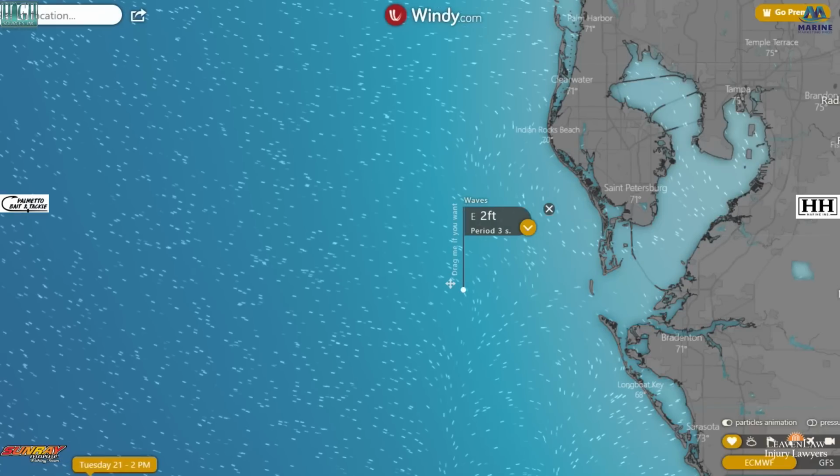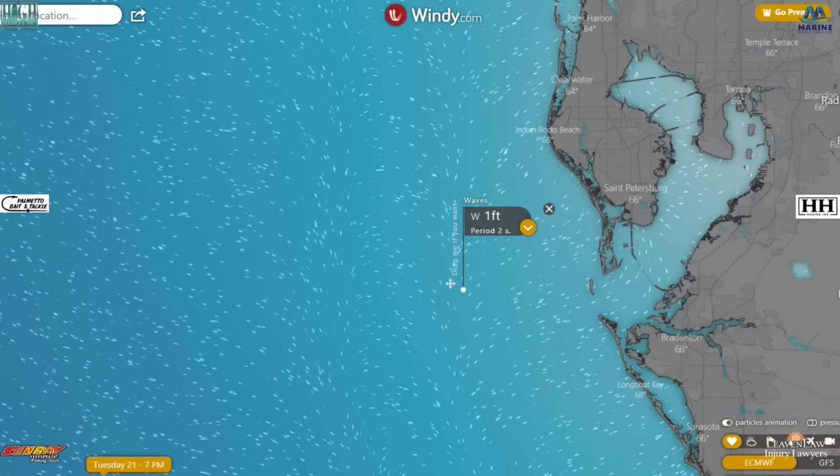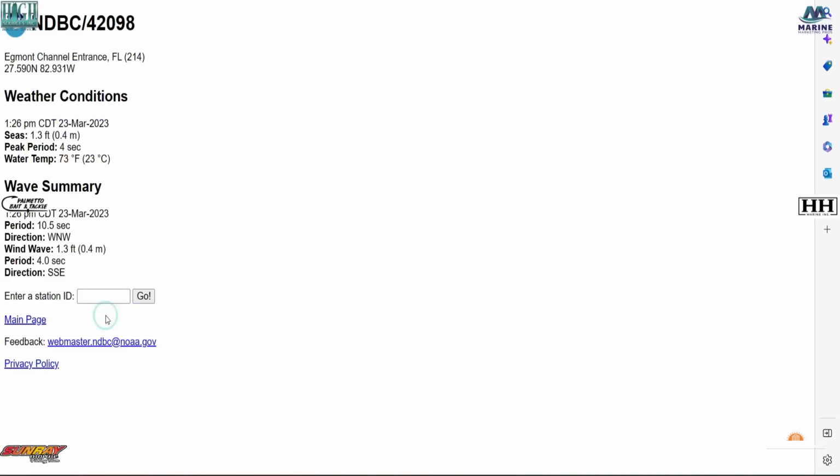That's going to give me, especially the NOAA offshore buoys, I check those the morning of, and I watch them as the day progresses. But typically, they're not spot on, but they're pretty close. You can't really say 100% that this is what it's going to be, because it does change, and they can only predict so much. But those three places allow me to watch the waves and the wind.